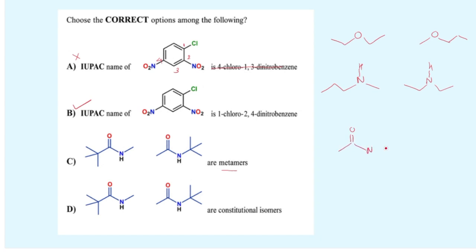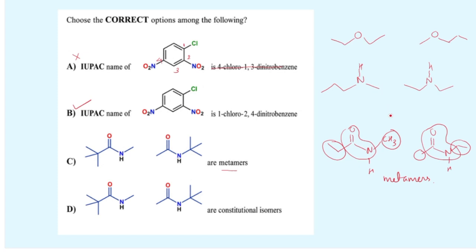You see amides, right? So here it can have a methyl like this, right? And then ethyl over here, 2 carbons, right? So they have the same molecular formula, same functional group also, right? So here also it is amide, but the groups attached across the functional group will be different. So you can see there are 2 carbons here, 1 carbon here, 1 carbon here, 2 carbons here, right? So such molecules are called as metamers. Esters do exhibit this, okay? Esters, thioethers, ethers, secondary amines, amides, all these exhibit metamerism.